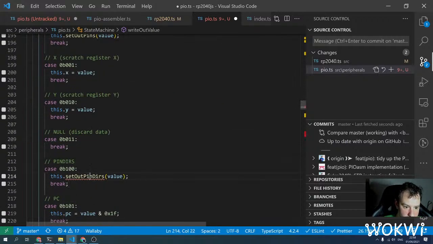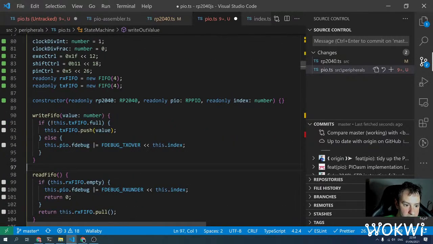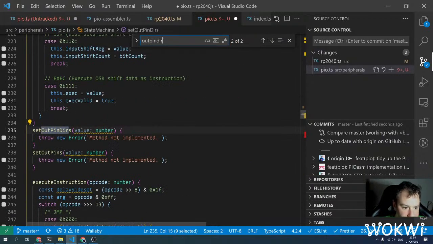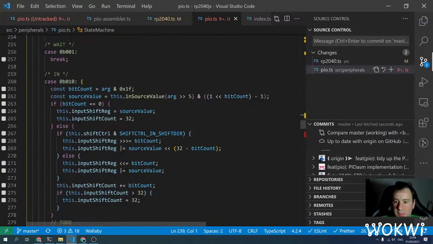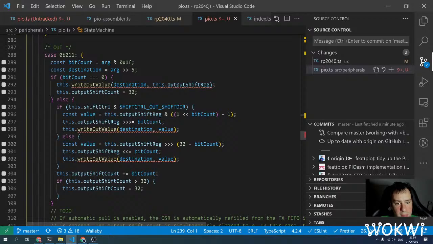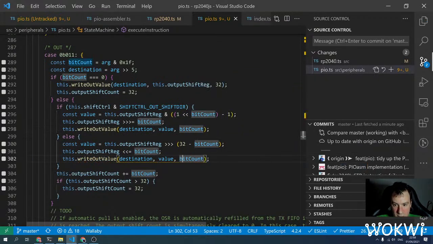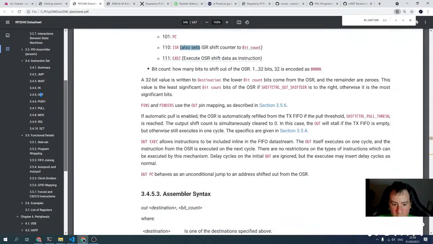Set out pin dirs, set out pins, write out pin dirs. Yeah, throwing is a good idea for now, until we implement them, and this has to be 32 bits and bit count. Okay, so cool. So we have most of the logic for out implemented.